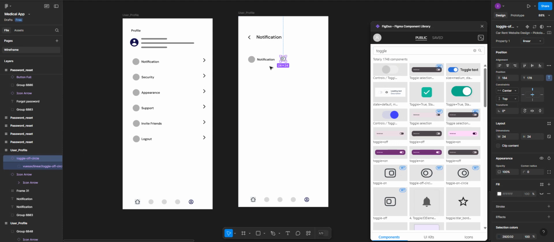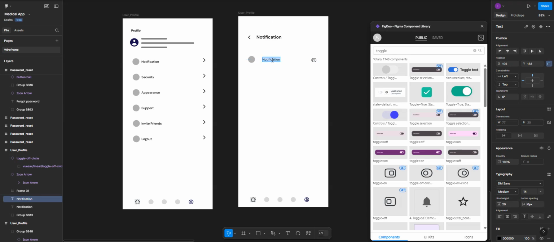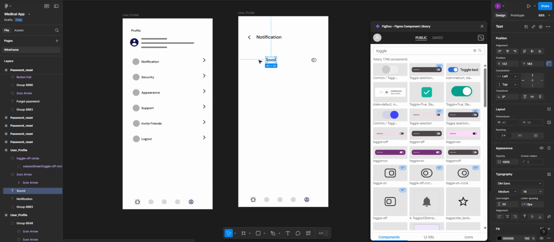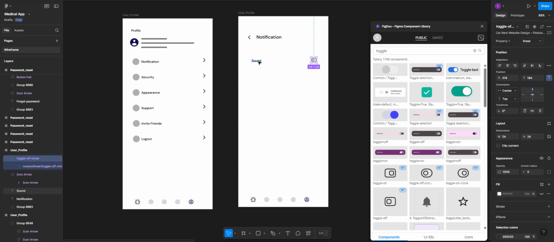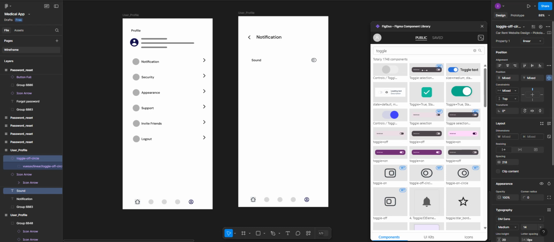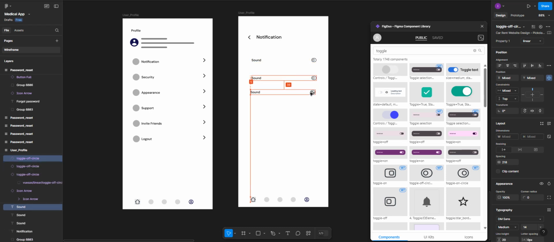This toggle, yeah, it's inside the profile now. So we take it somewhere around there. So this notification text, we just change it to sound. Okay. Here we delete this as well. So let's keep it like that. Okay. Select the two and align them properly. Then Alt key, we drag one. Alt key, we drag again. Alt key, we drag again, making 4.